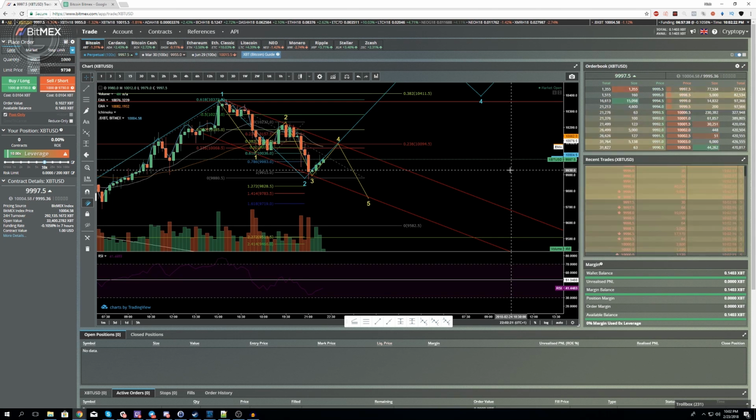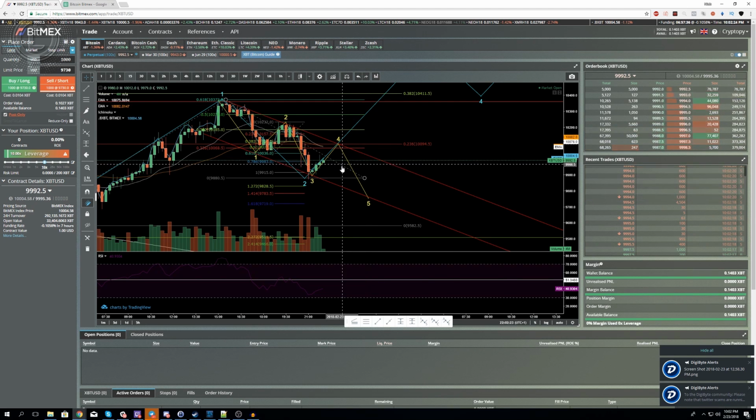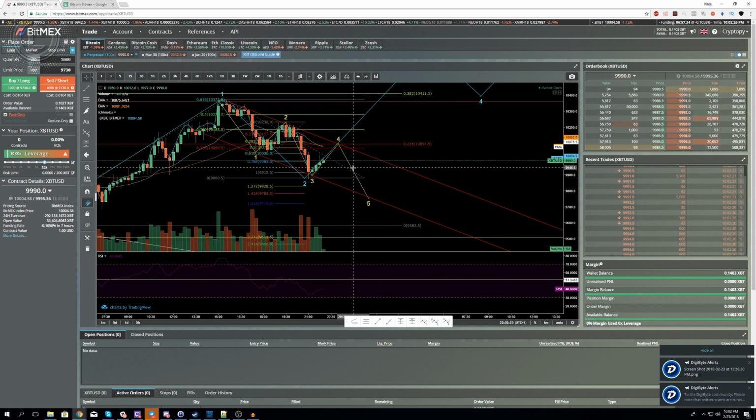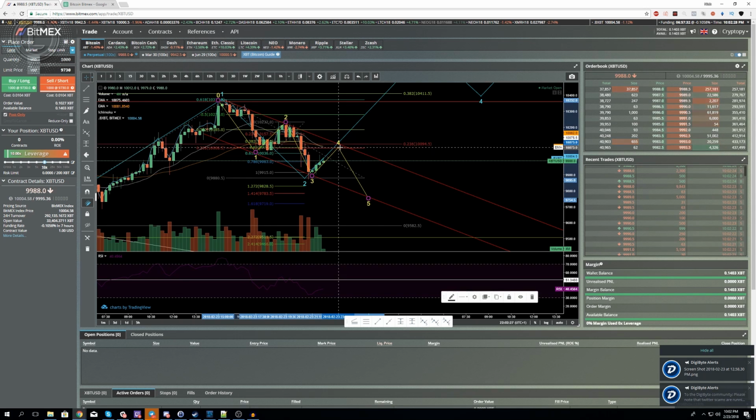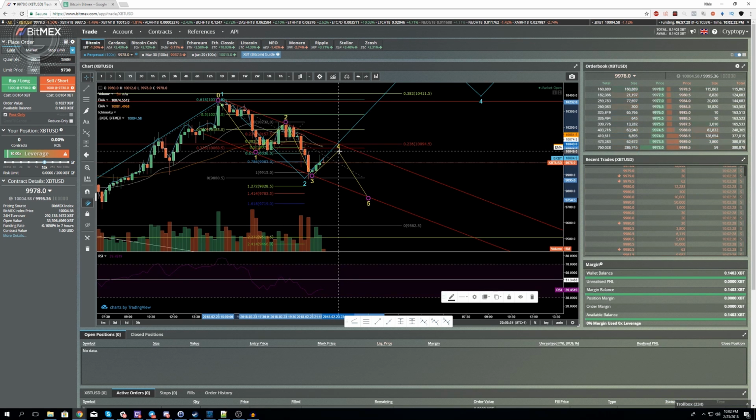I want you to learn, and probably you're going to profit as well if you know a little bit about Elliott Wave. So I don't think the 4 will actually go that high, because it shouldn't be going into the first wave, so it's more likely up here.